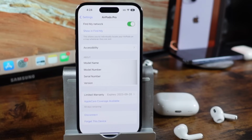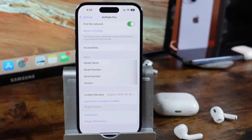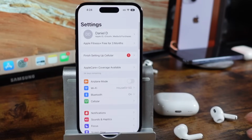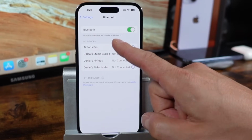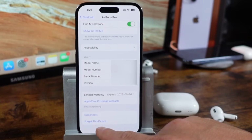If we scroll all the way to the bottom here, you have a few other options. I'm just blanking out my serial numbers and things like that, but you have a disconnect and a forget this device option here. Now, if you disconnect it, for example, if we tap that, it's going to disconnect the AirPods from the iPhone or whatever device you have it paired to. So now if we wanted to connect back, we would have to go to Bluetooth and then just simply tap here. It'll automatically connect. Or if you have the in-ear detection, put them back in your ear and it should connect as well.